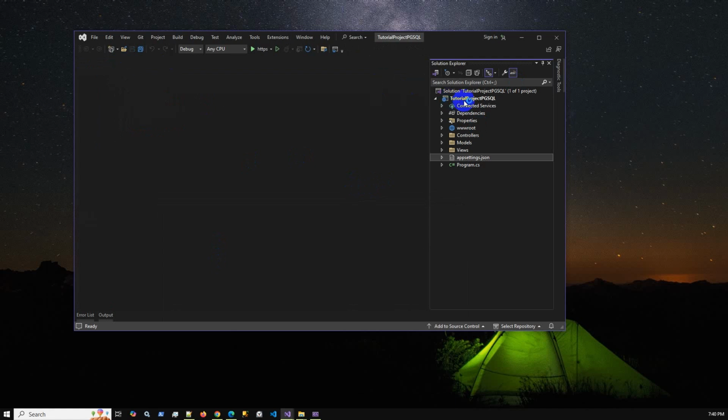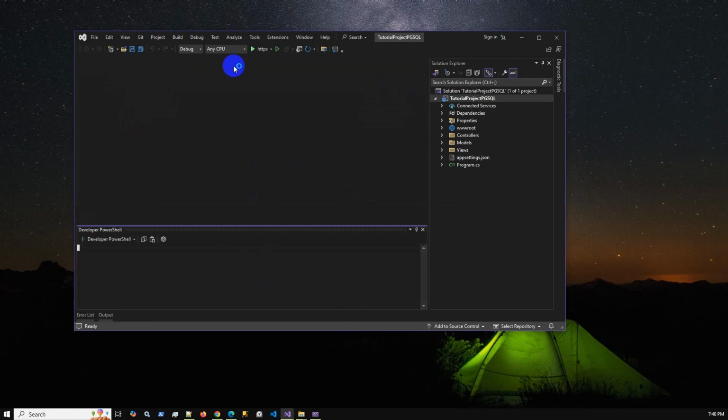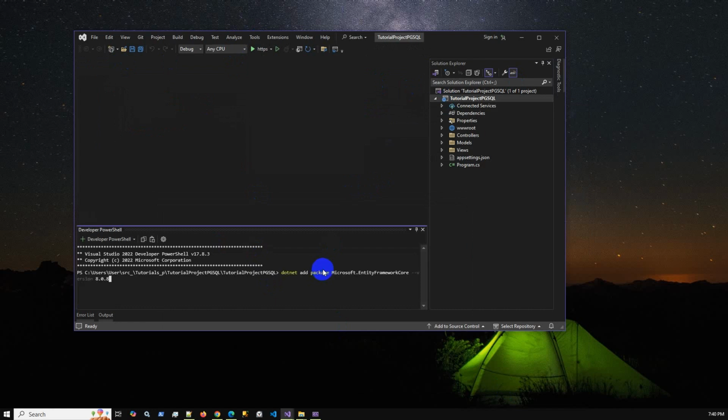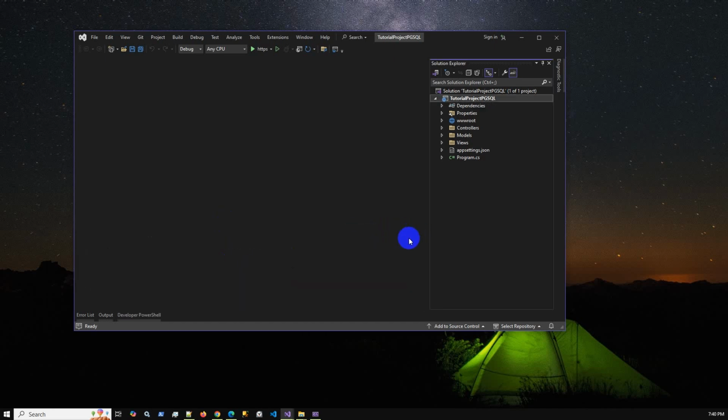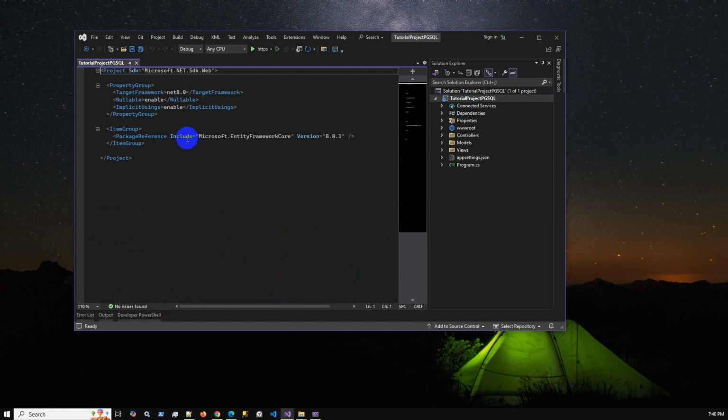I will use the CLI to install NuGet packages, but you can use the Package Manager Console from Tools, NuGet Package Manager Console here. I already copied the command, 8.0.1. By double-clicking your solution name, you can see the installed NuGet packages. So Entity Framework Core 8.0 installed successfully.